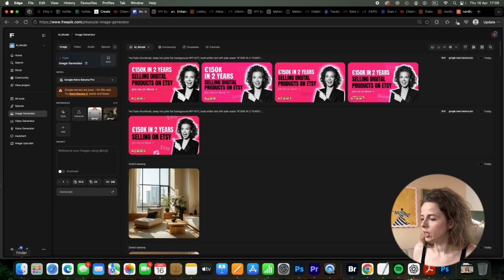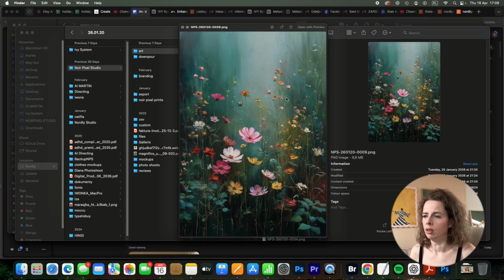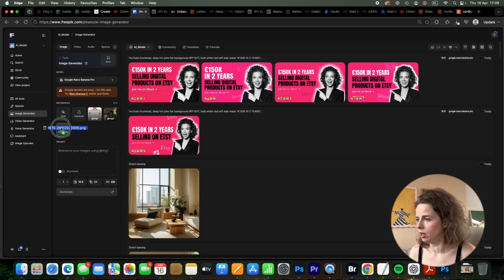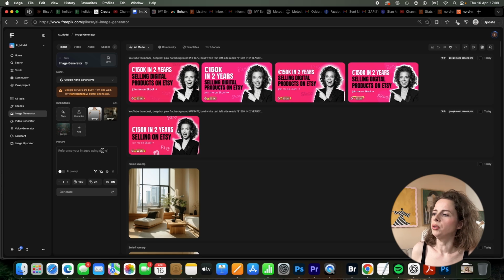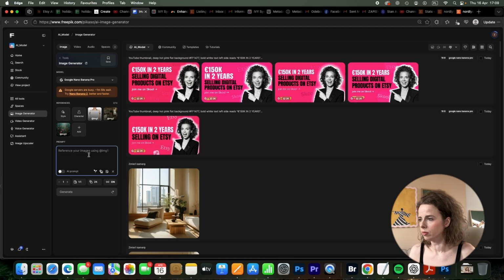Yeah. So now let's check my art, the one that I want to use. Let's use this print that I generated recently. I will drag and drop it here. So what I do in Nano Banana, I use square ratio 1:1, and I will write something like this.